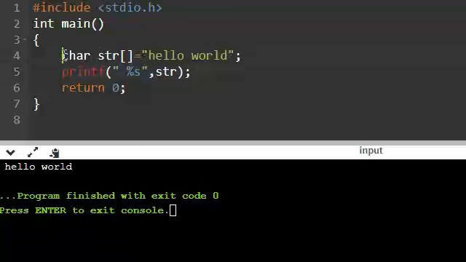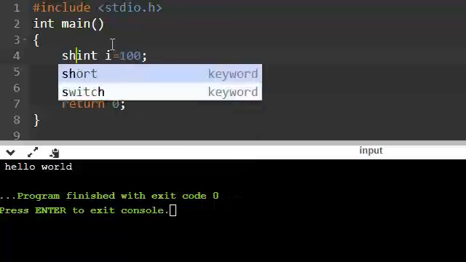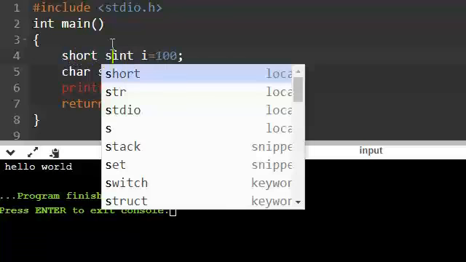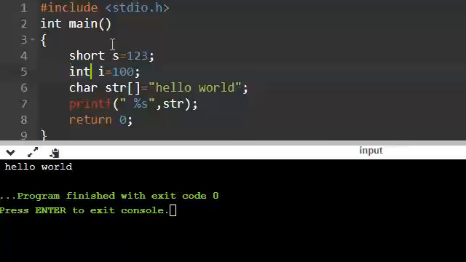Similarly, let me also define some integer values. Int I is equal to 100, or even short. Let me also define short s is equal to 123, and I is equal to 123456789.